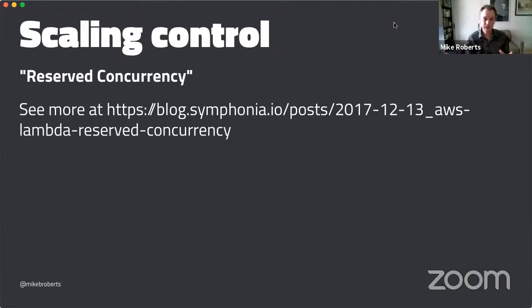And this allows you to set what the maximum concurrency is for a particular Lambda function. So if you don't want a particular Lambda function to scale any more than 5 wide, you just set a flag on it saying reserved concurrency is 5. And then Amazon guarantees that it will never scale out wider than 5. This is a really useful feature as a sort of safety blanket. I wrote a bit more about this when it came out, but this to me was a very important feature for enterprises as a safety factor.